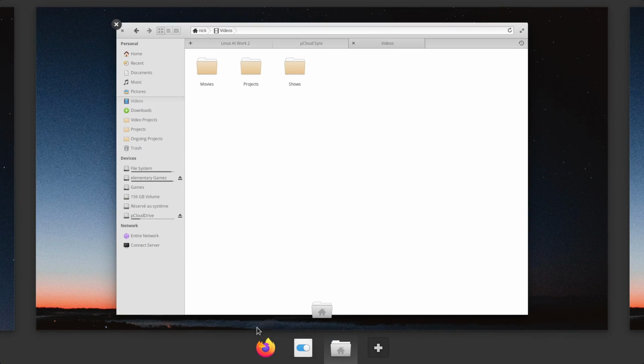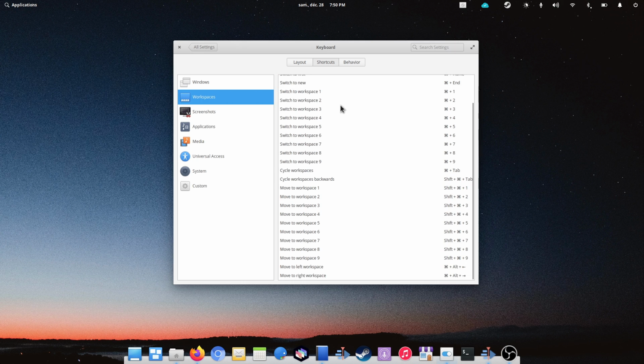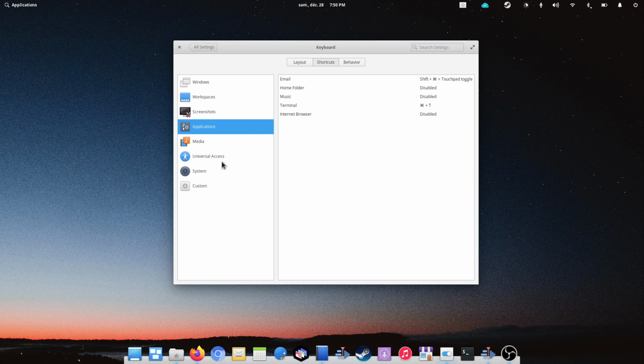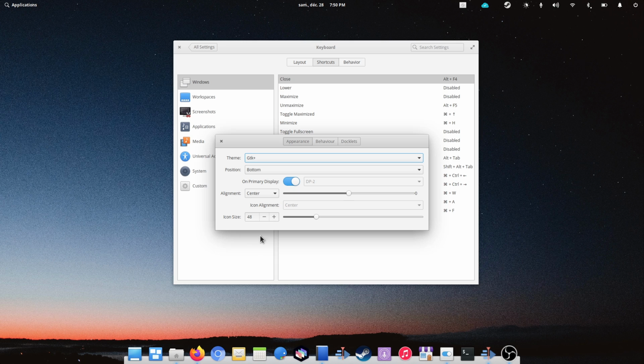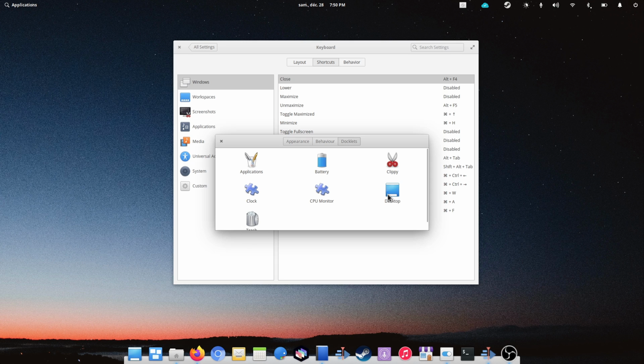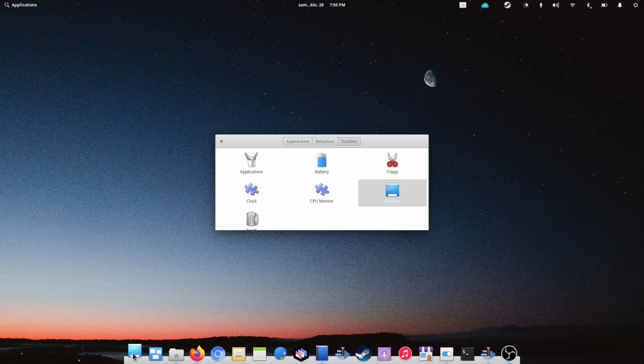Elementary OS also lacks a Show Desktop keyboard shortcut to minimize everything at once. It's sometimes useful to directly hide all windows to just open the one you want, and by default it's not feasible, not that I could find anyway. You can however Ctrl plus right click on the dock to open its hidden preferences and add a docklet to show the desktop, but you need to hunt it down with your mouse and click on it, so it's not as easy as using a keyboard shortcut.